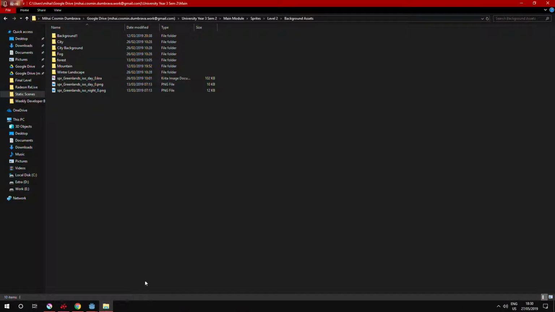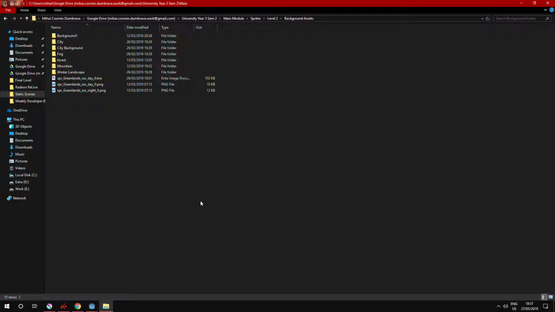So, what I want to say is the first assets that I used were in the second level, mainly for the background. So, how I would do it is go to opengameart.org, which I highly recommend to get free assets that are under the Creative Commons licenses and are free to use. And you can read the Creative Commons licenses and see if they need to be credited or not.